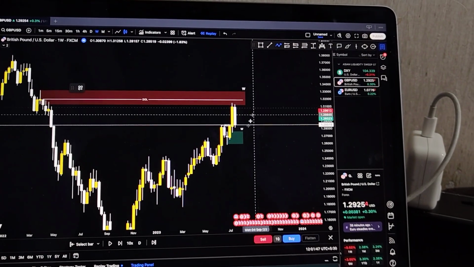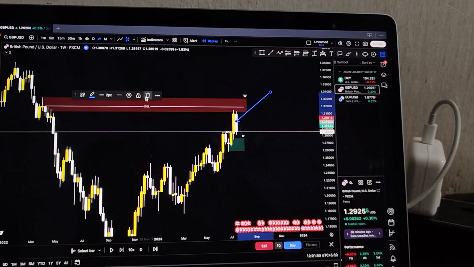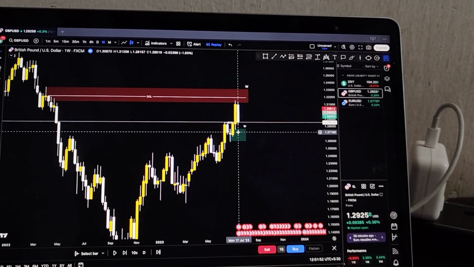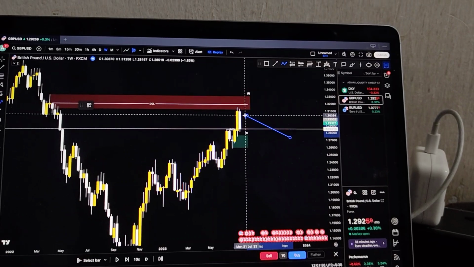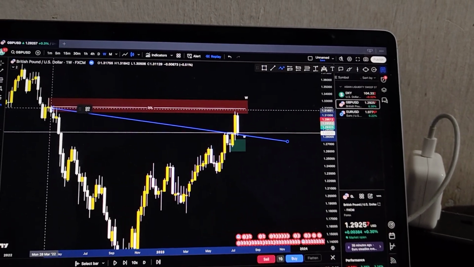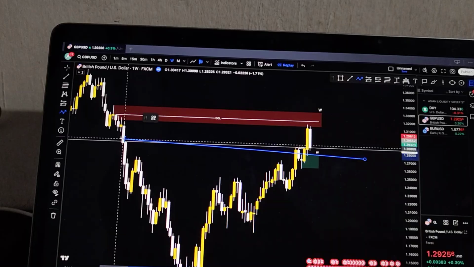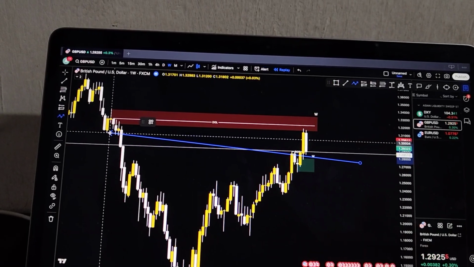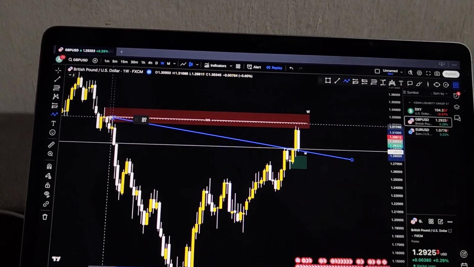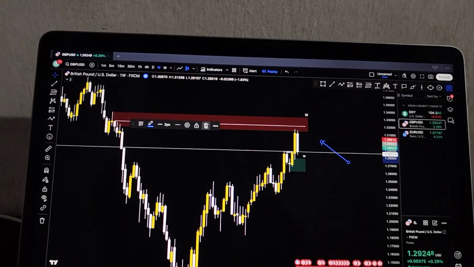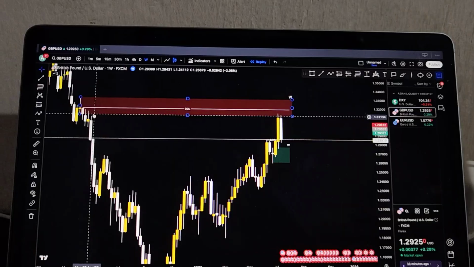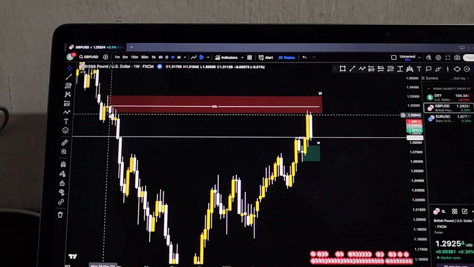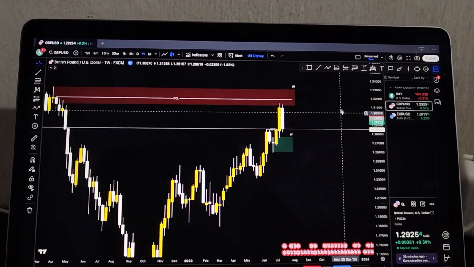What it's doing, literally it's going down right now. Last week was a huge bearish week, so our weekly bias is bearish. It's also kind of reacting from this weekly supply. This is a valid supply because this broke structure to the downside here. You can see a valid supply or demand zone is a zone which breaks structure or changes character. Here it broke structure, so we can consider this as a valid supply zone as of now.